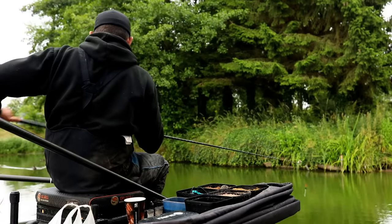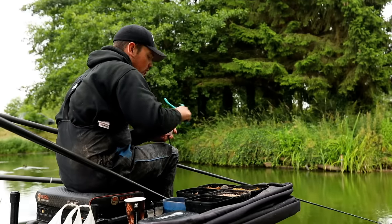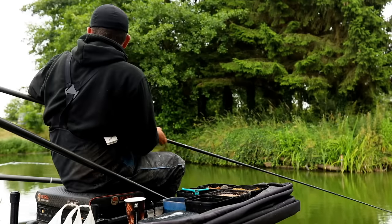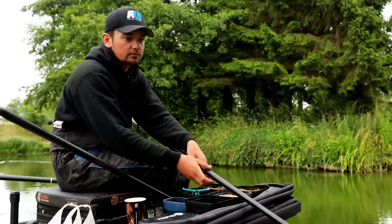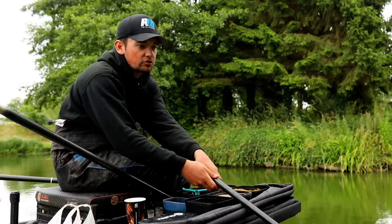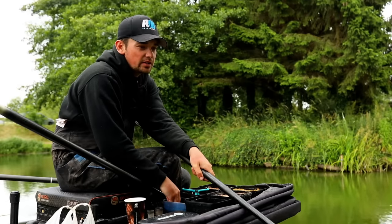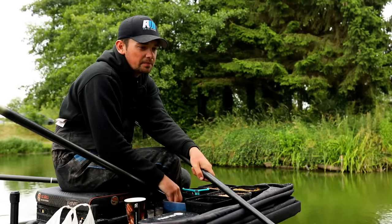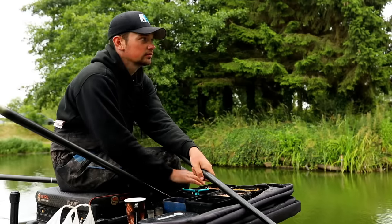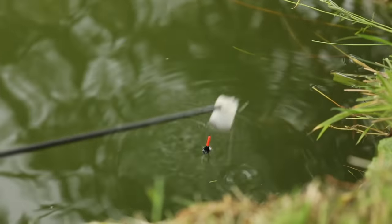And that's a really good tip if you're expecting to catch shallow. Don't just rush straight in on it. Give it a bit of time. Started at 11 o'clock today. Now, I wouldn't imagine I'll be going in on this shallow line till at least 5:30. And if I can just put a weight of stockies in my net early, it's just adding that little bit of extra weight at the end of the match. If I rush in shallow, it might take me 20 minutes, half an hour to get my first bite anyway, so you're better off just putting a few of these stockies in the net, and then let them bigger fish naturally come on the feed later on in the session.